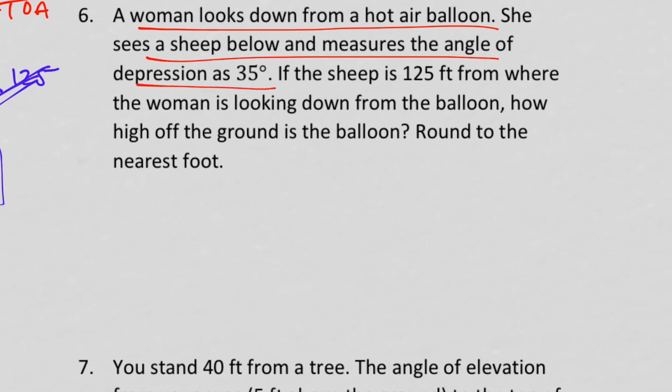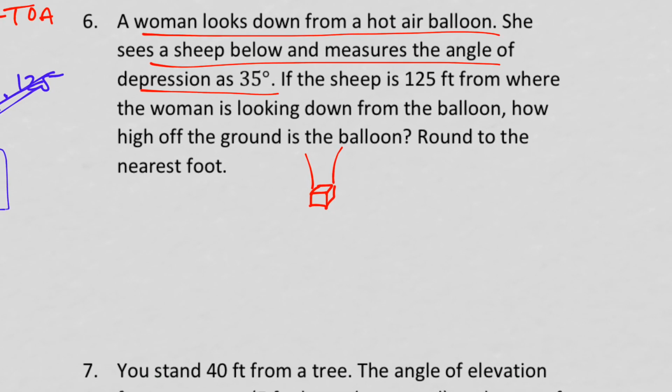So there's a woman in a hot air balloon. So let's go ahead and draw a hot air balloon. Something maybe like this. And there's a balloon. Whoops, that moved the whole screen. Sorry about that. That's about as good as I can do. So here's a balloon, and she's looking down. So there's an angle of depression. She's looking down at a sheep, and you can tell that I'm not an art teacher. So there's my sheep. Cool.